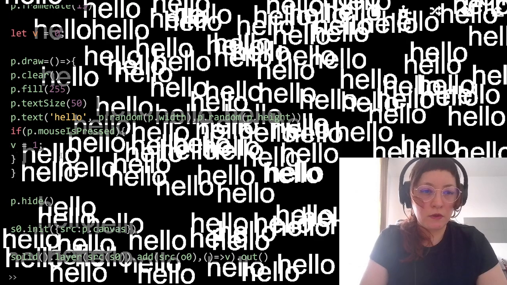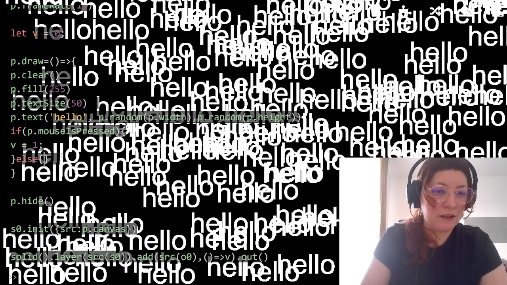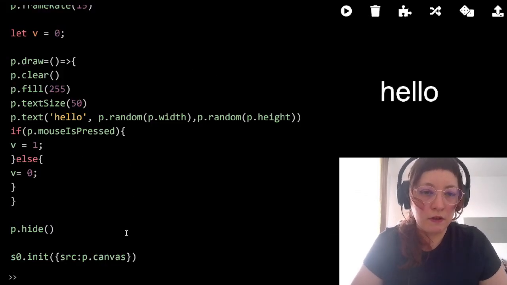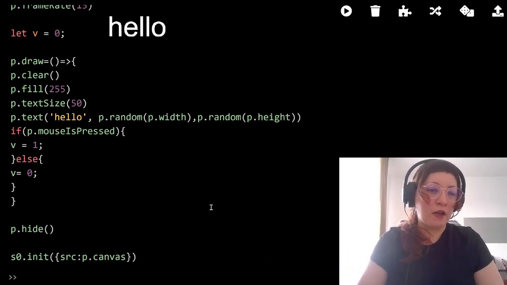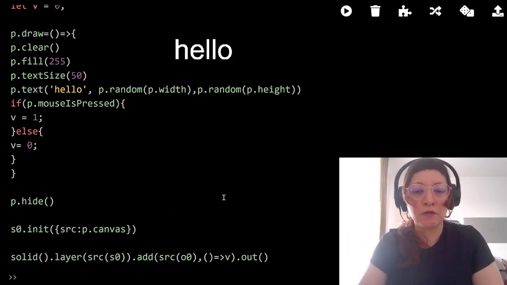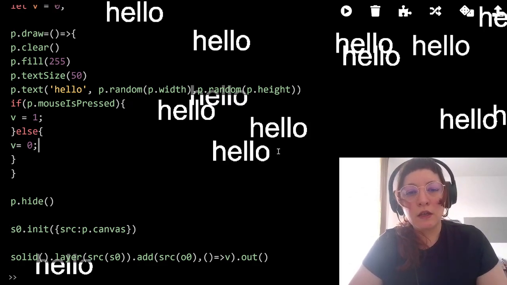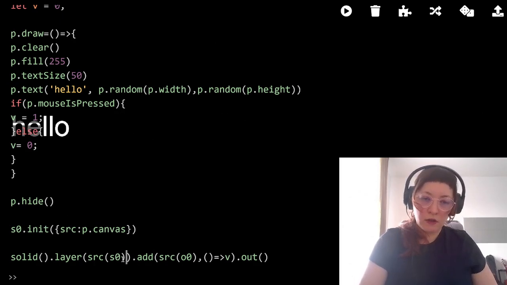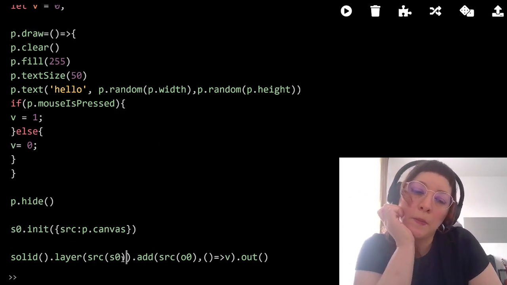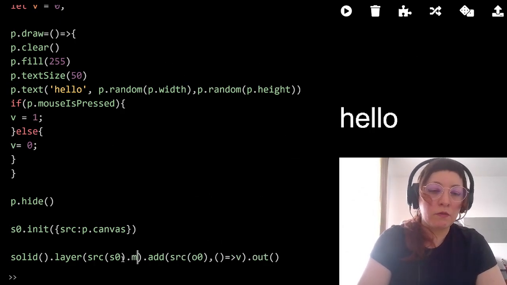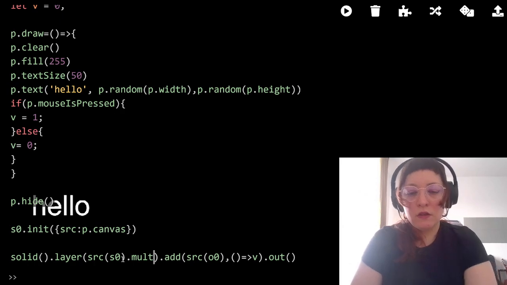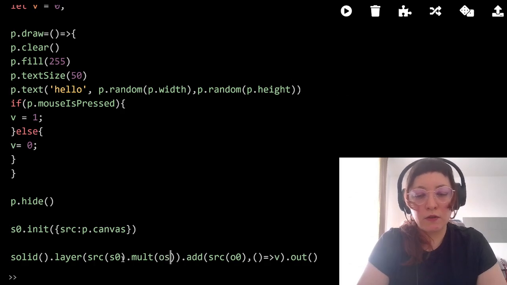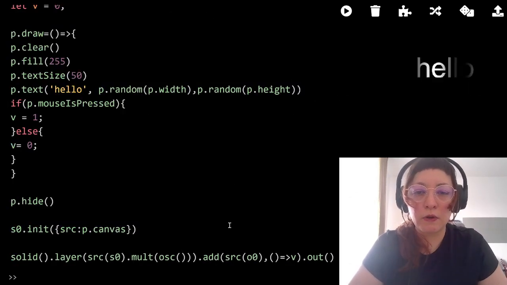And if I remove it, I forgot to put else here, b is 0, because then it's not understanding. It stays at 1, of course. What else could be interesting to do? Well, I could not only use modulation, but I could, for example, change the texture of this hello, and say that the texture is OSC.